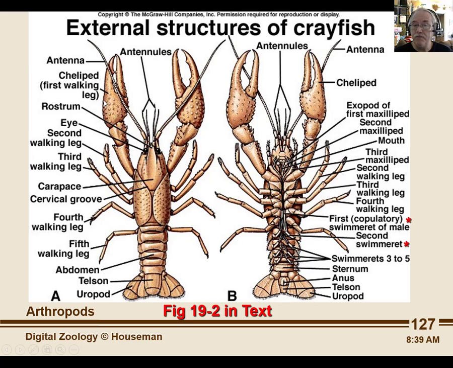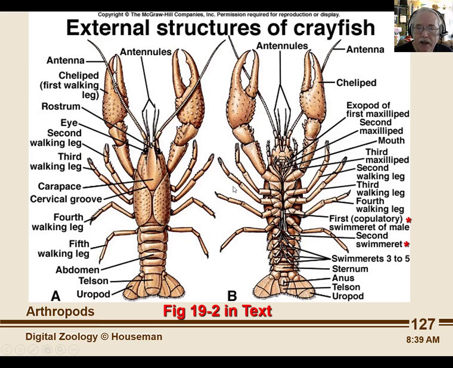But if we flip the animal over, we can see that right here in the mouth region, there's a whole series of appendages. Really, the most easy ones to see are the outermost here, the third maxillipeds. But as I'll show you in a minute, if we begin to take those appendages off the mouth, and then the ones below them off, and so on, we're going to literally go through 3 pairs of maxillipeds, and then 2 pairs of maxillae, before we get to the hard, calcareous, grinding organs called the mandibles.